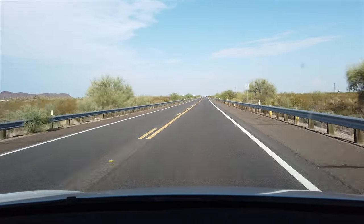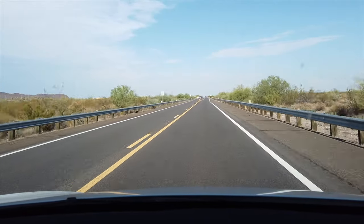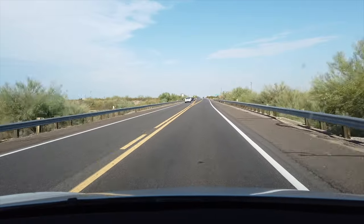Good reason too, because back on January 1st of this year, let me turn the camera around. I was on a two-lane highway like this going about 55 miles an hour. And at any point a car could just come over and hit you head on, and that's it, it's over. So you're kind of at the mercy of other people constantly as you're passing. And that's what happened to me.